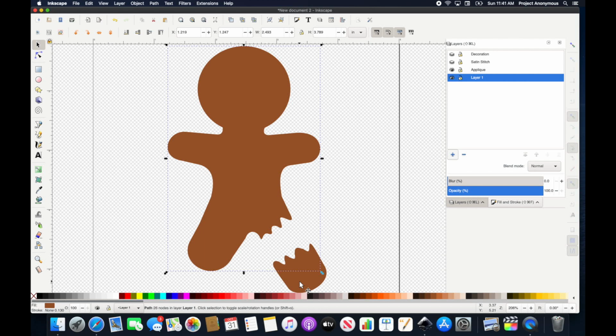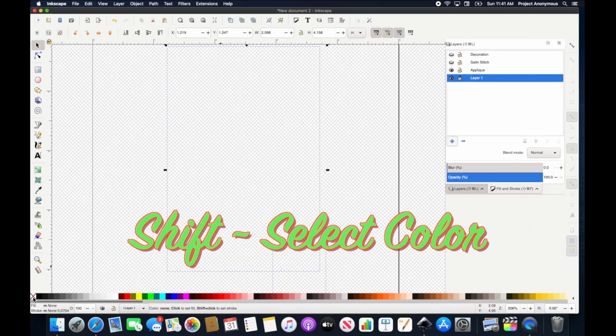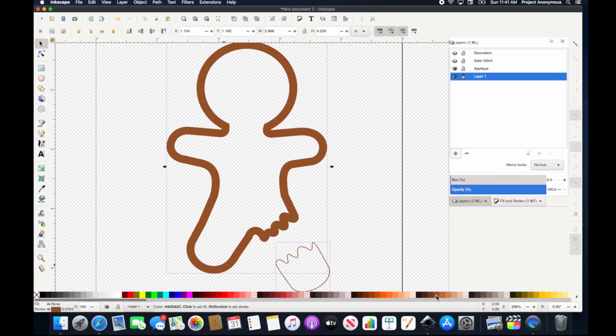Since this isn't going to be fill and we're doing appliqué, we're going to select everything. And then we're going to get rid of the fill by pressing the X. And then we're going to do Shift and select the color we want. And that will just give us a stroke.